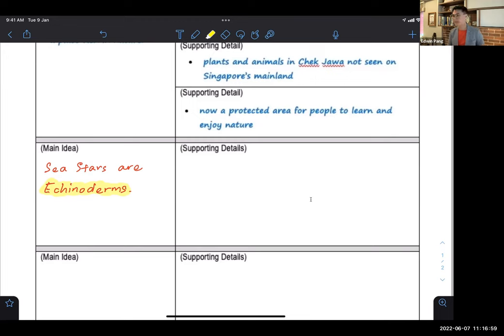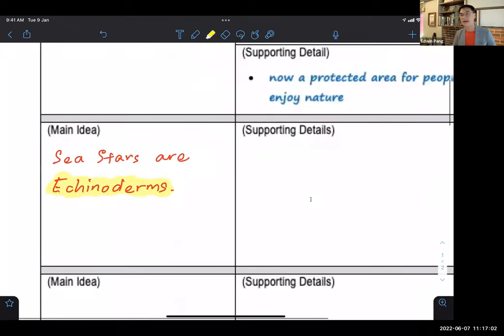Have you all finished writing this down? You should see sea stars, the echinoderms, and I want you to highlight the word echinoderms, because this is going to link to our supporting detail. So what are the supporting details? What do you think is the first supporting detail I need to give? And why did I highlight echinoderm? What do you think I'm going to do next under supporting detail? Yadavi, any ideas? You're gonna write what is about. What is what about? What is echinoderms about?